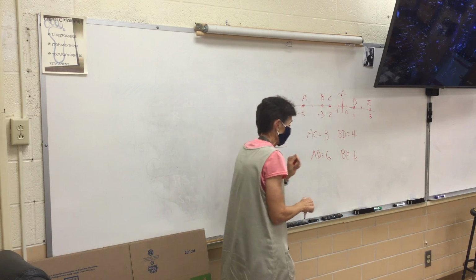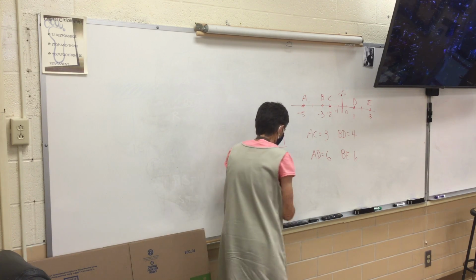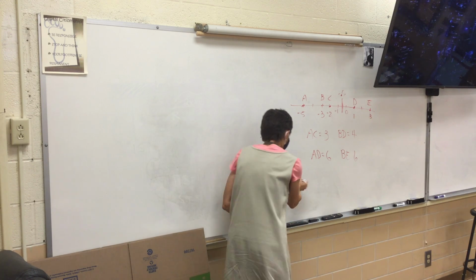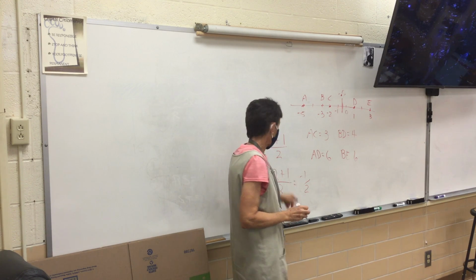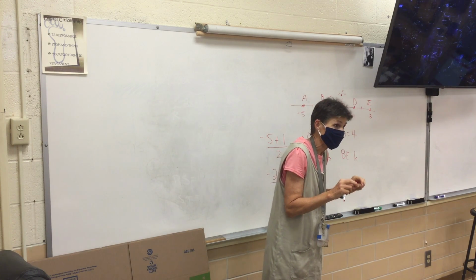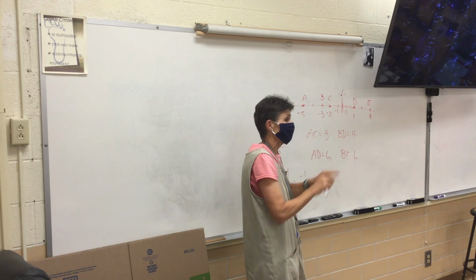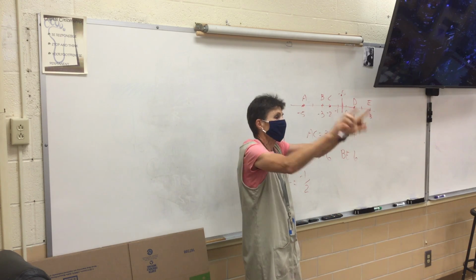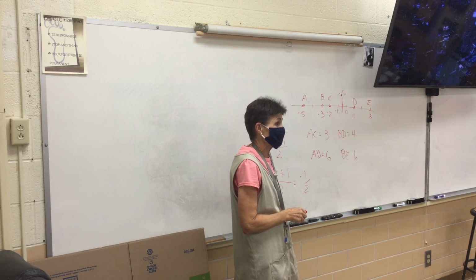Now, if I average, I'm going to add negative 2 and 1 and divide by 2. Well, what's negative 2 plus 1? Negative 1. Negative 1 over 2 is negative 1/2. So this is how you do it mathematically. Average: add them and divide by 2. Or, if it's reasonable, you can count. Obviously, if we were using numbers like 100 or something, I probably wouldn't want to be doing this for a long, long time. So knowing how to average is a good thing.